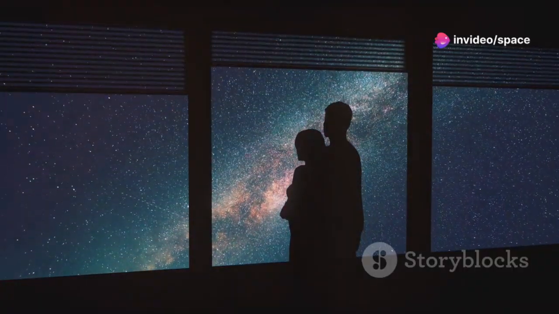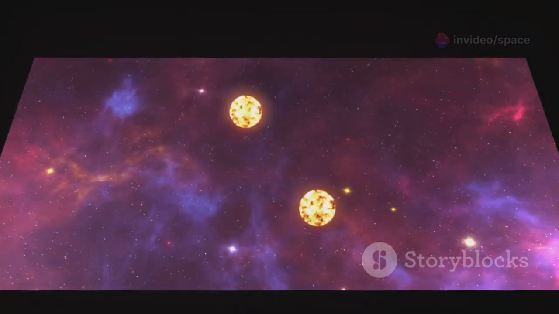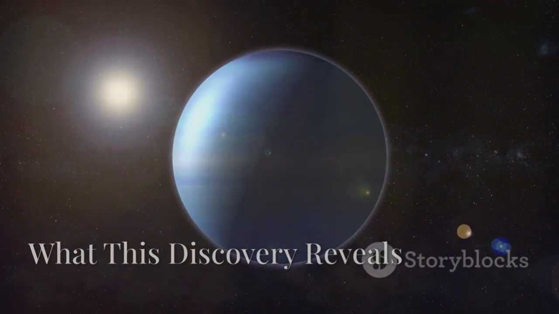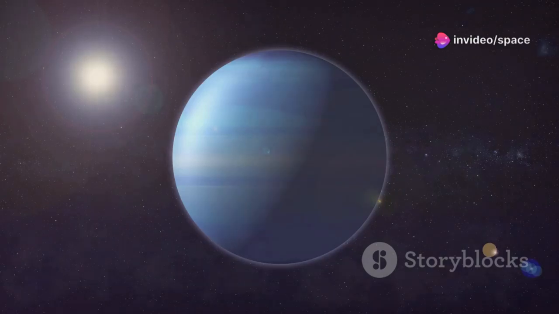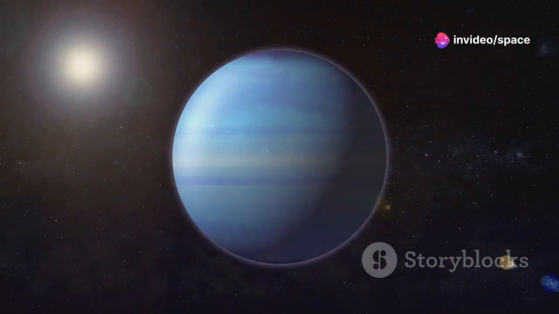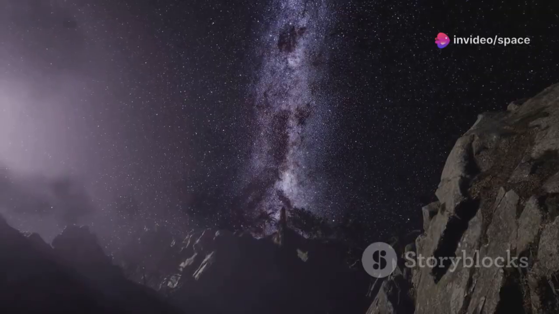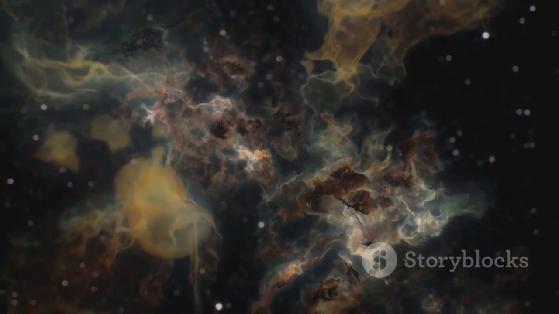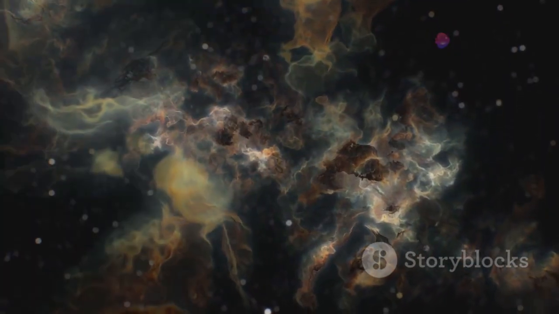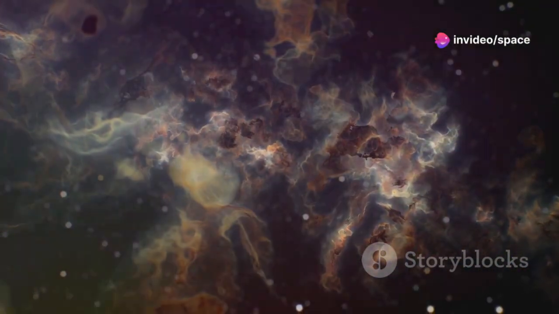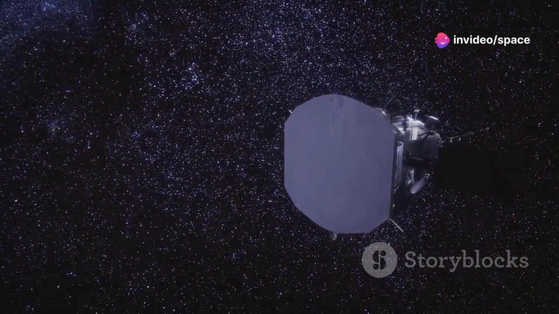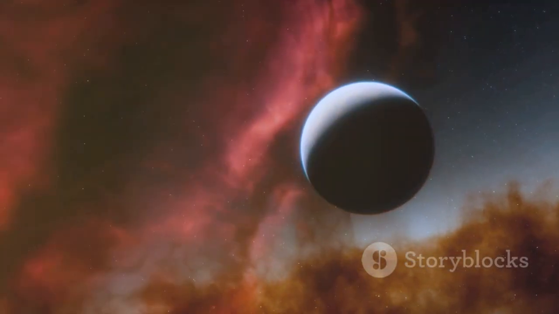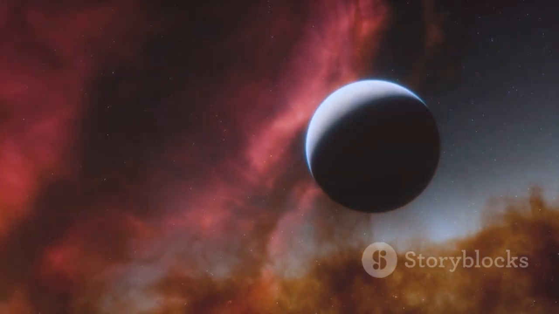This dramatic impact is a powerful reminder: our solar system is still a dynamic, ever-changing place. This finding completely overturns the belief that our solar system is a peaceful, unchanging place. Massive collisions aren't just relics of the distant past—they're still happening right now. The Kuiper Belt is still teeming with giant, unpredictable objects that can shake up the outer solar system at any moment. If Neptune can take a hit, no planet is truly safe, not even Earth. This event is a wake-up call for planetary defense and a rare opportunity to watch a fresh impact unfold as it happens.